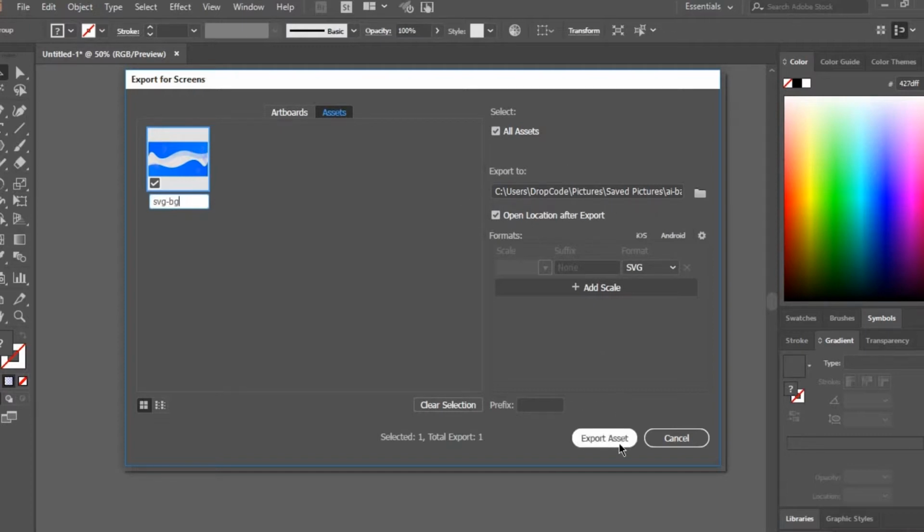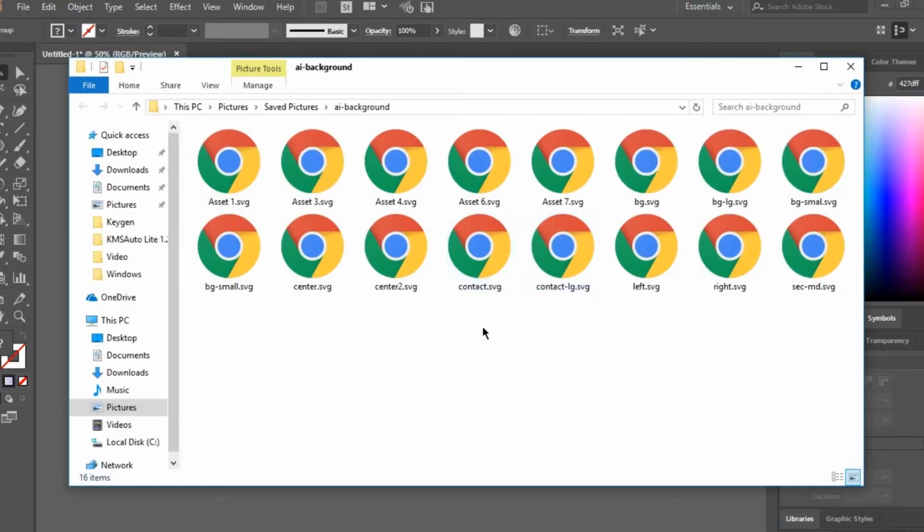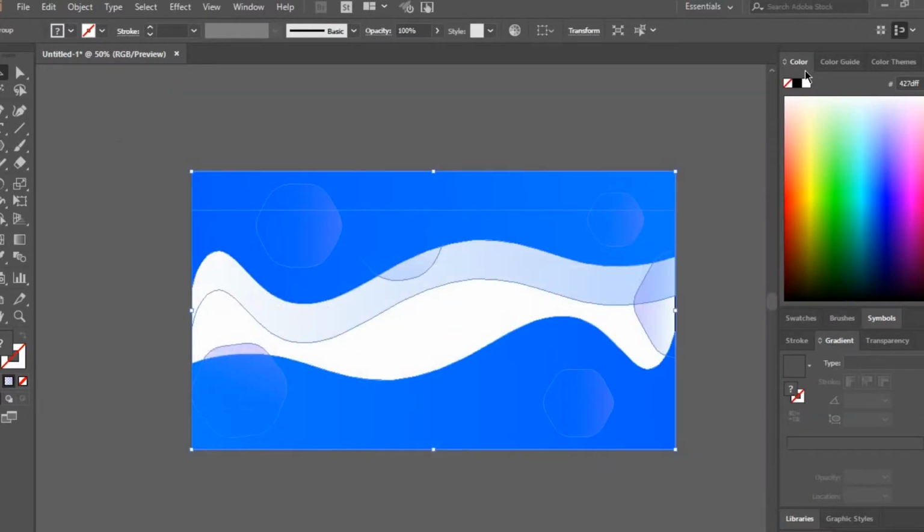So I save it in whichever file you want to save it. So I save it here, it automatically opens up the file for me according to my setting. So I'm just going to minimize that. So after minimizing that, I think we are done with this. Next thing is we're going to try and create the mobile format for what we just did now.